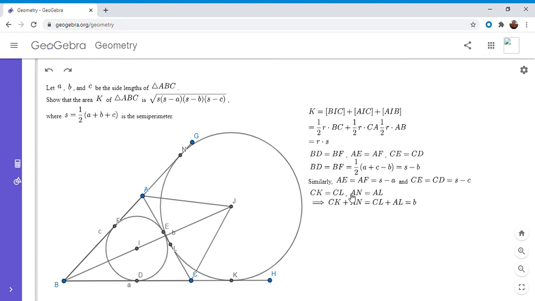And so we can do a few calculations. Here I'm going to add the two, and you'll see why later. But CK plus AN has to be CL plus AL, and that's b. So that's kind of why I added them, because I wanted to use the fact that the two of them have to add up to b. And now I'm going to use the fact that the segment BK is equal to the segment BN to get a different expression involving CK and AN.